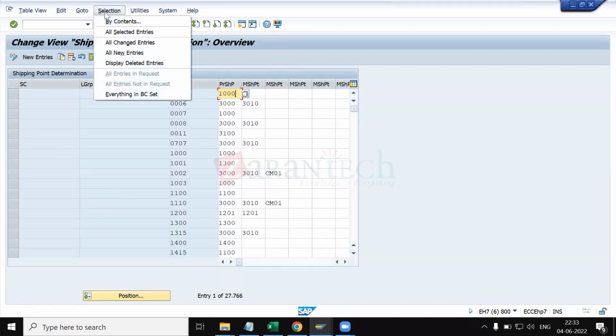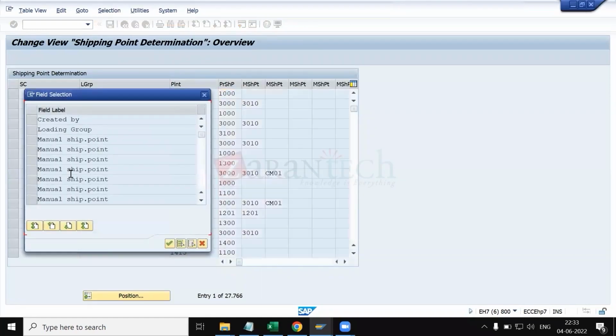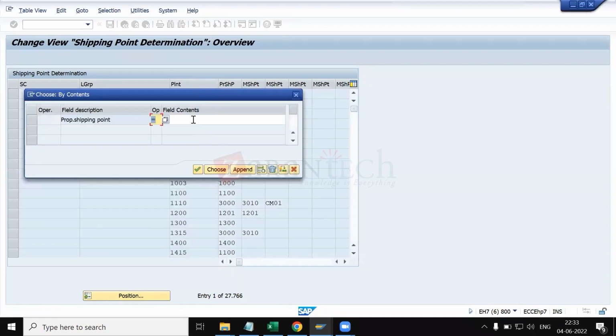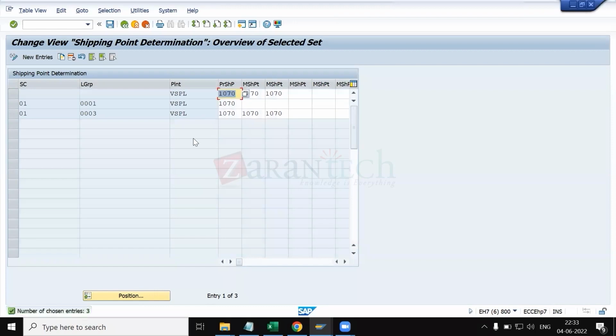1070, by selection, by content, you can search it. You already know this. So here we have three combinations. This is the empty one. Or if you found the plant, just straight away go for the shipping point.